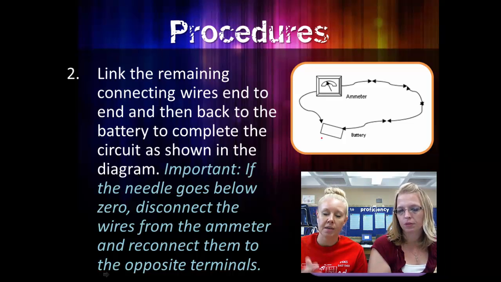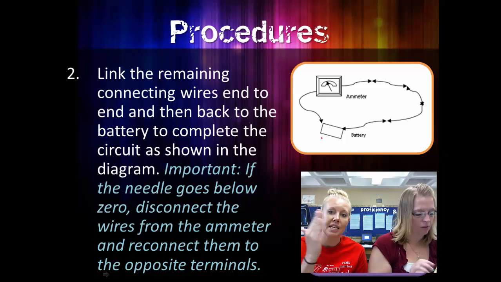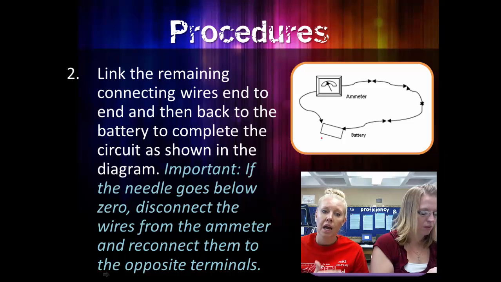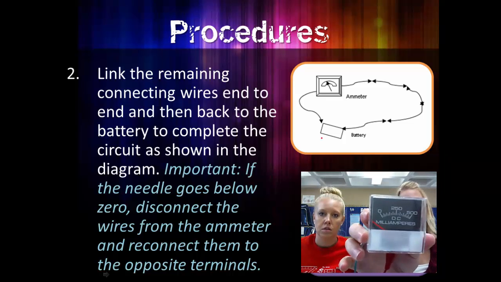And I like to grab two wires because it's so big when you have six. So once your circuit is complete, if you notice that the needle on your ammeter is going negative, so it's going below zero, then you need to take... So here's what it looks like when it's going below zero. See it?